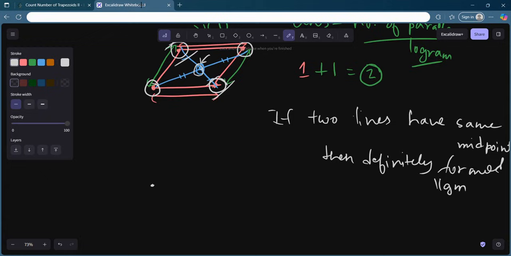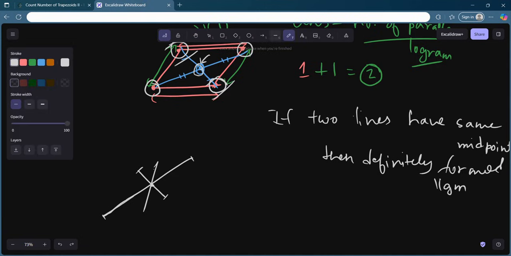Okay, so you see there is a midpoint like this. You can definitely tell that these two lines, these are line segments, right? These lines have been formed, there have been at least 2 points over here. Then only can you say that this is a parallelogram. Now there can be multiple points from over here. Let's say there can be something like this, and you can also say that this will also be a parallelogram. No matter how many points pass through this, it will also be a parallelogram, and everything which is passing through a single point will be a parallelogram.